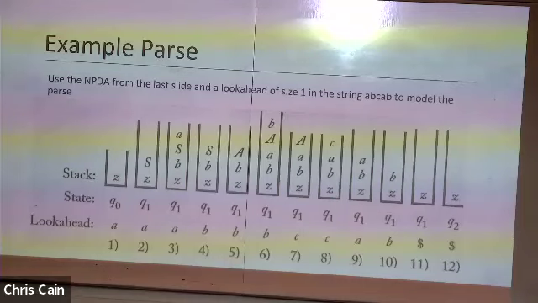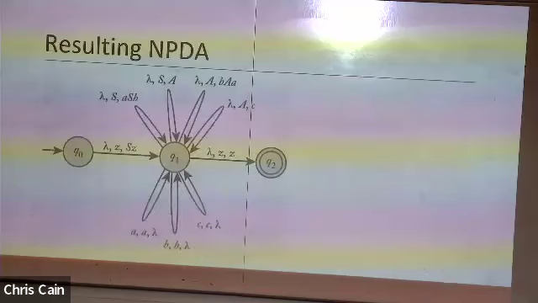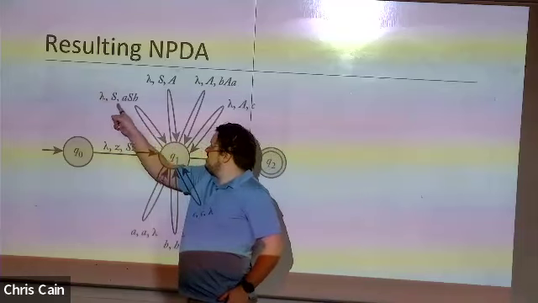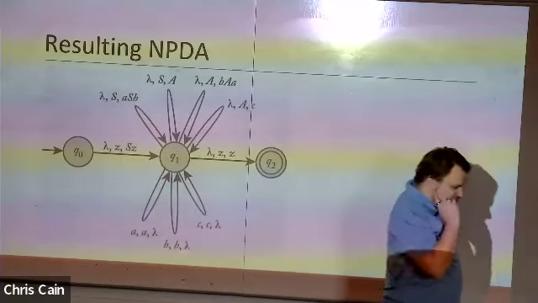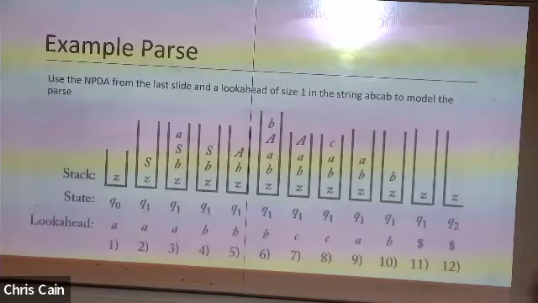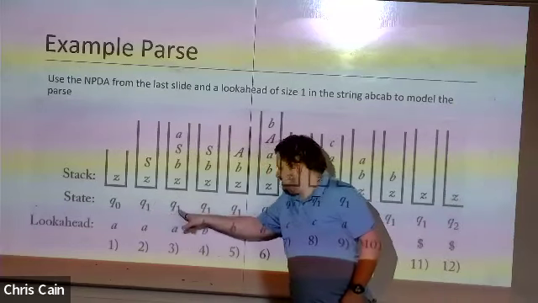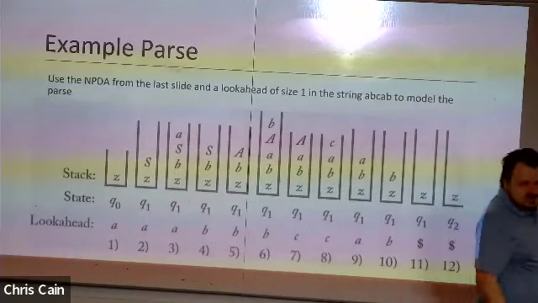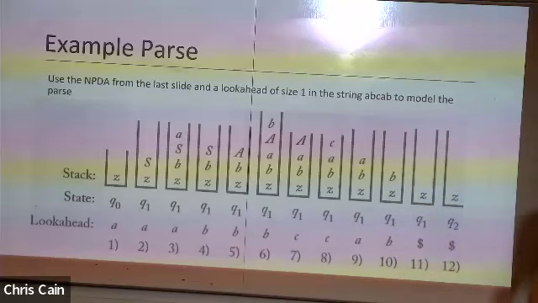What happened when we went from step 2 to step 3? The S was consumed and pushed the ASB. Yeah, we did one of these transition rules where we said we can not read anything from the string, pop an S and push an A capital SB. So we followed that transition rule in Q1, and that made the associated transition between, we went from state Q1 to state Q1 without consuming any symbols. We popped the S and pushed an A capital SB. So that's just one of the transitions defined in the NPDA. How did we get from step 3 to step 4?